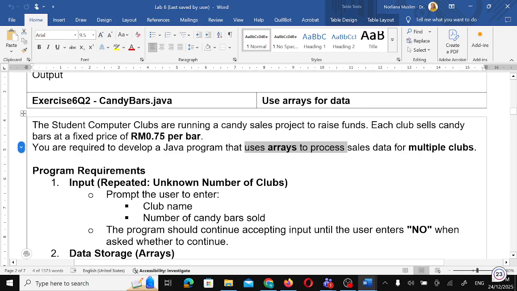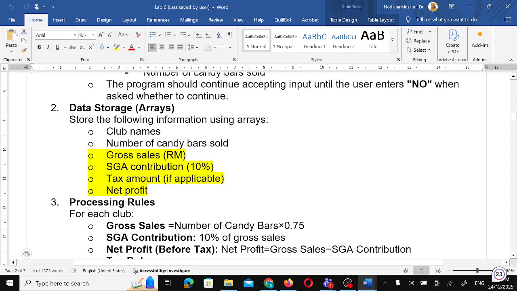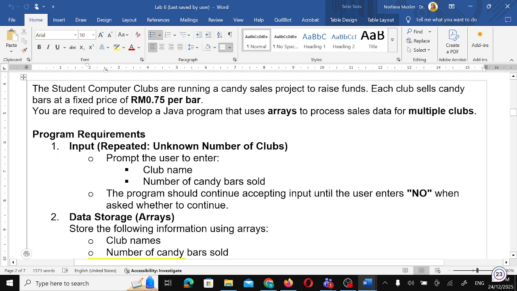I will repeat again. This program will ask for a response from the user. First is the club name and the number of candy bars sold. For this number of candy bars sold, the program will do calculations for the gross sales, SDA contribution, tax amounts, and the net profit. The program also will ask the user whether to proceed to the next club or not.